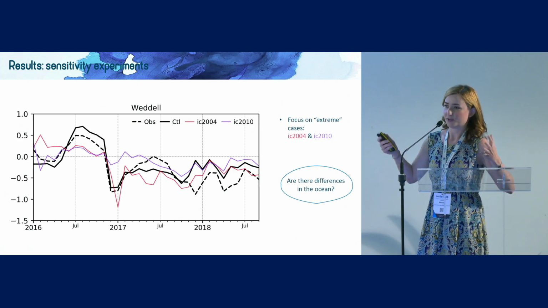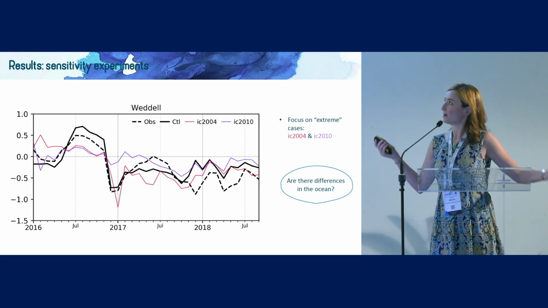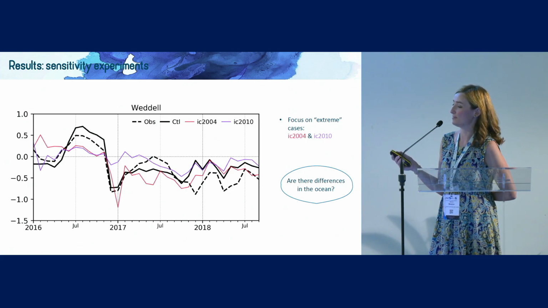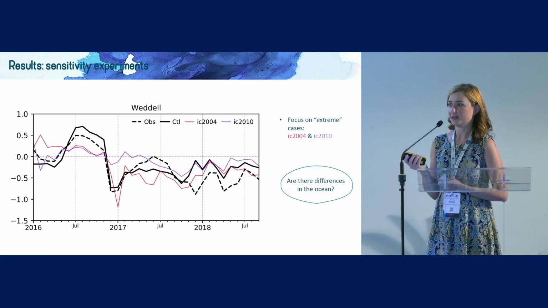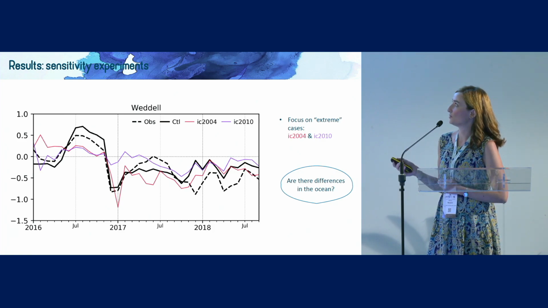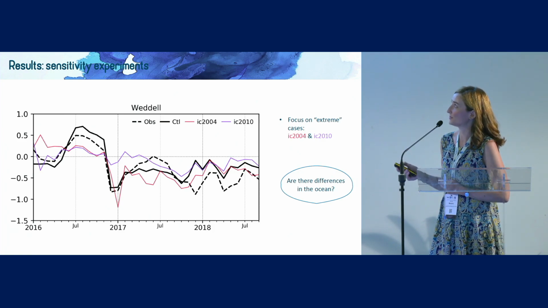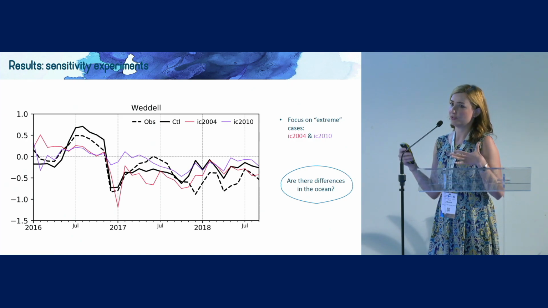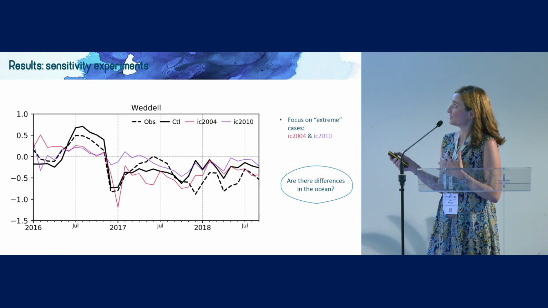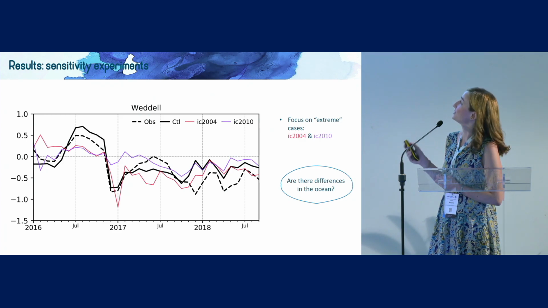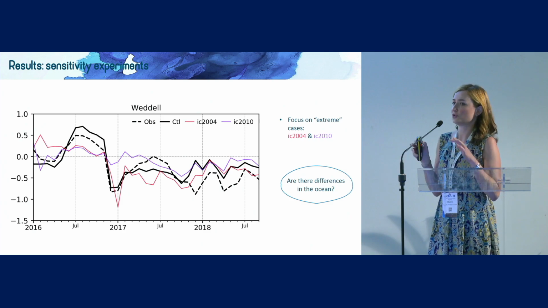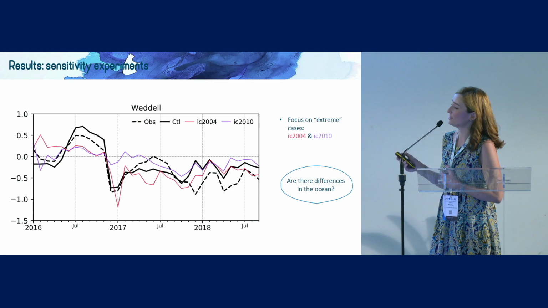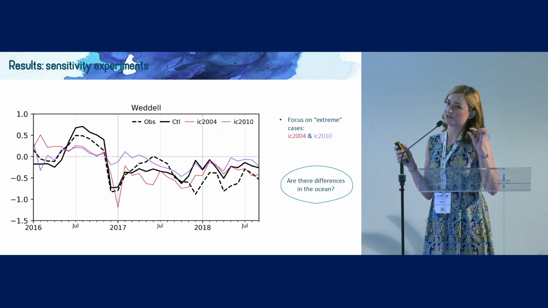And again, for the sake of time, to avoid showing a million plots that would be very confusing, I'm just going to focus on two members, which are kind of the extreme ones. IC 2004, which is the red line, is the member with the deepest drop, and also the one with the negative anomalies that, on average, in the year after the drop, are the strongest. And the other member, IC 2010, the purple one, is the one that only shows a little bit of a decrease, and then it still has, on average, negative anomalies in the first year, but they are just slightly negative.